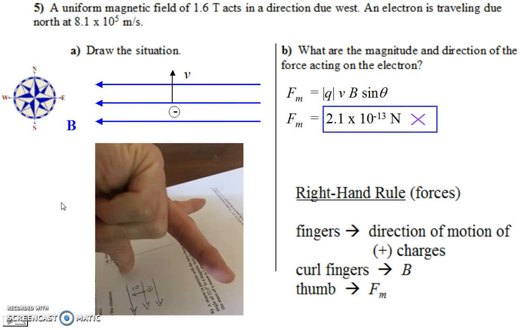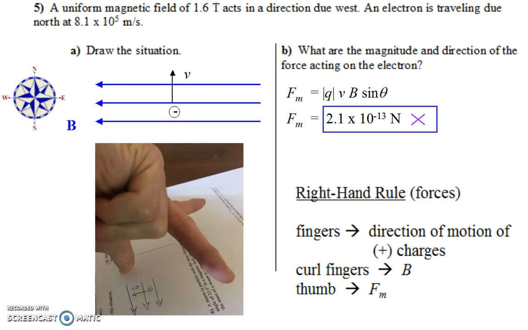One more way to think about it, though, well, you could say change the direction of the velocity. Another way to do it is to change your answer. Just do the right-hand rule like normal. You got the thumb pointing out of the page, and then just say, well, then if it's negative charge, just flip your answer. In this case, it'll be a force into the page, all right? So you can either change the velocity or change your answer, or you can use your left hand.